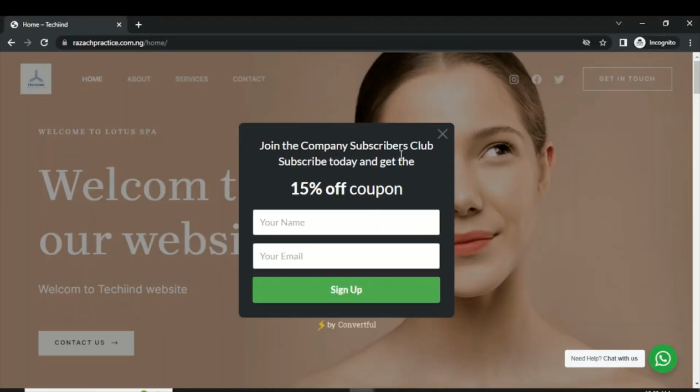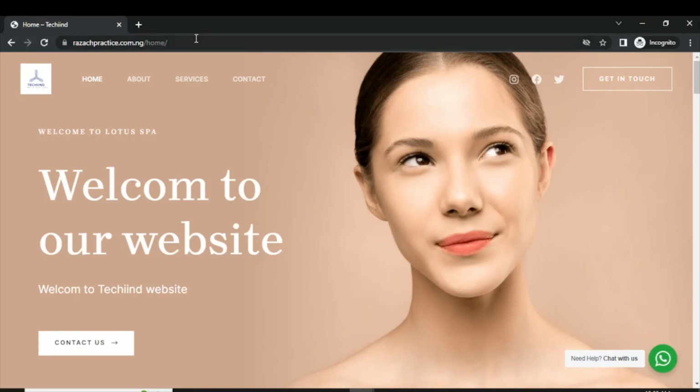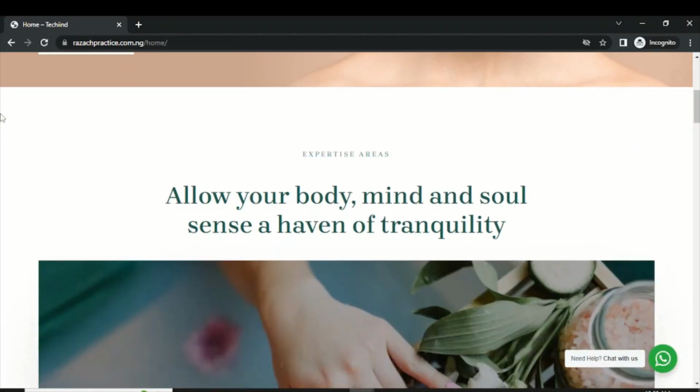Now you go to the new incognito tab. See already. Now click refresh. You are a visitor on this website. We didn't log in, you can see.